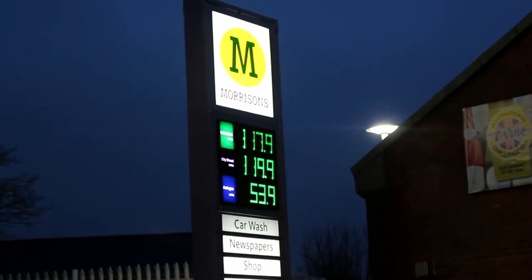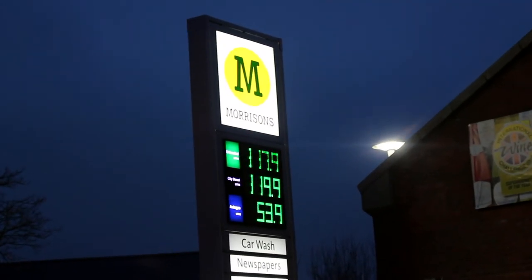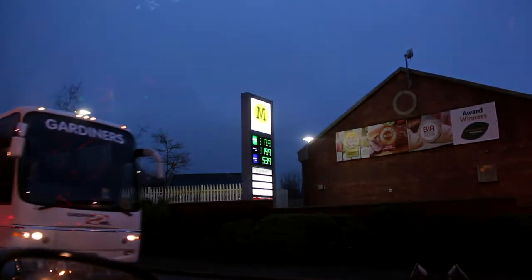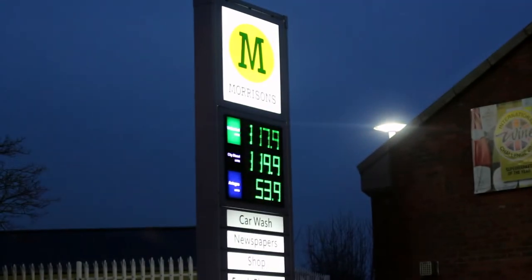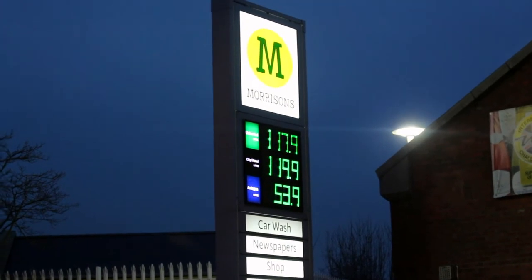So what we have right there is the fuel price these days. That's per litre, not per gallon for the American listeners. Oh, there's some free advertising. That is the price per litre. £1.19. That's like $1.50 per litre.